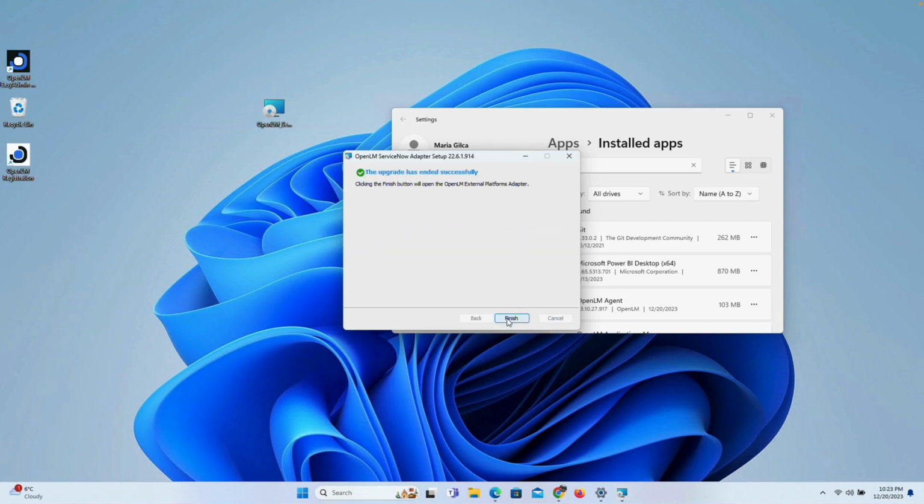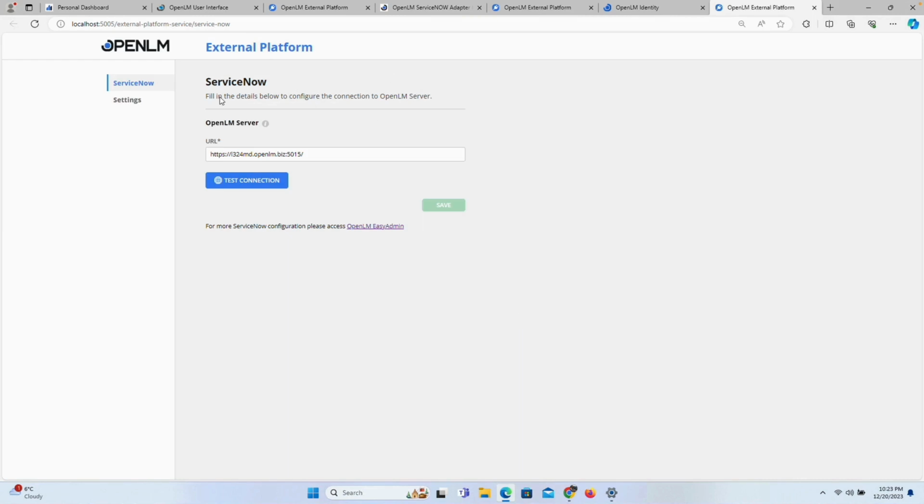And the upgrade has been completed successfully. I will click finish, and the ServiceNow platform UI will open. I can test the connection. I see it's successful. Everything is working fine. And that's it.